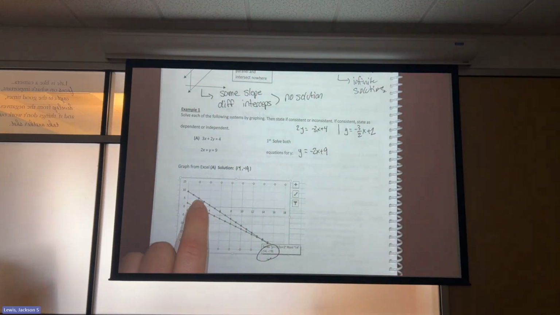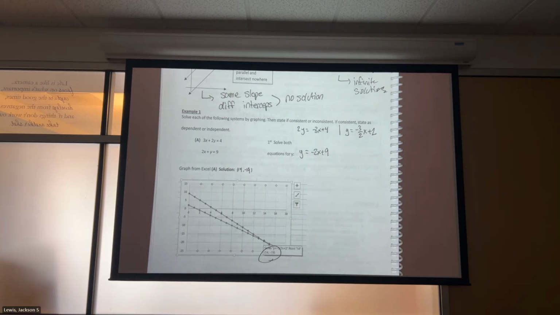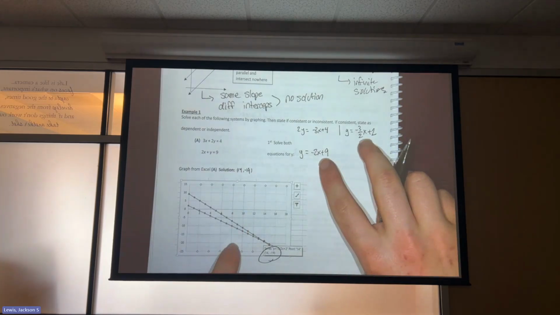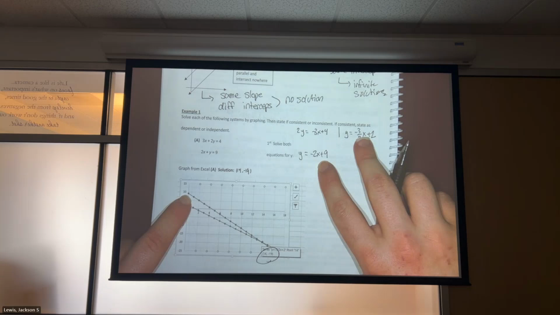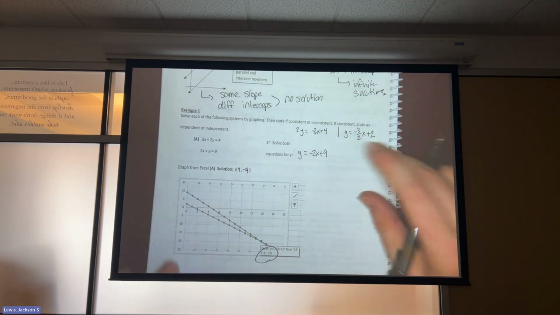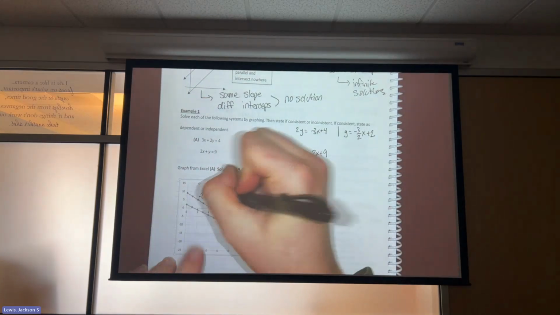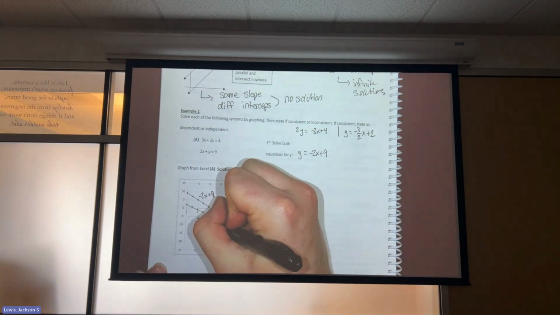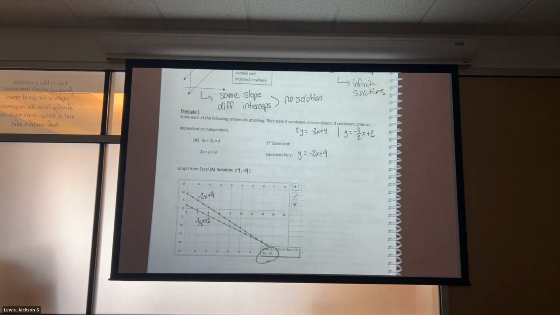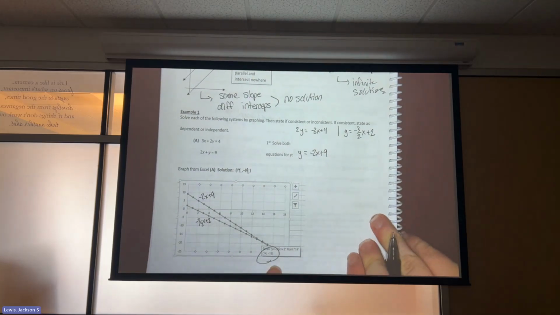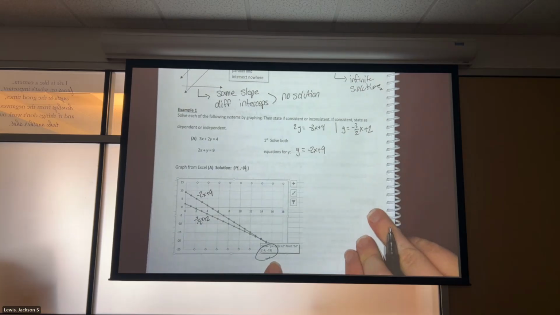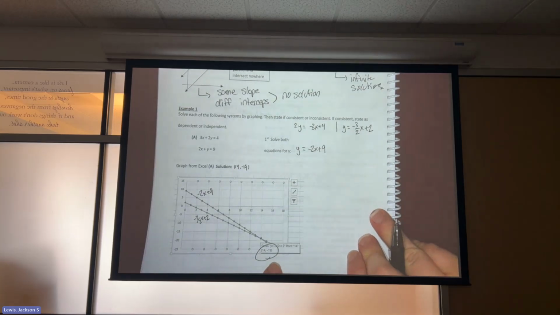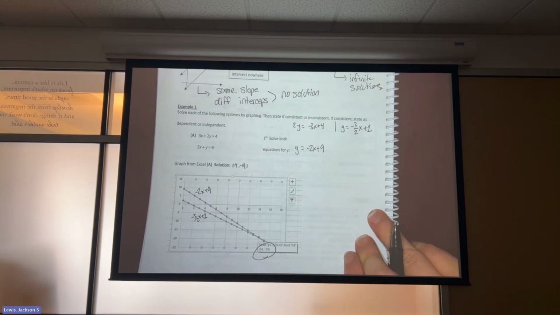For this top line, which equation is this top line graphing? Which of these two equations is the top? Yeah, this one, because the intercept is 9. Negative 2x plus 9. This means this one is negative 3 halves x plus 2. And then when you graph in Excel, it gives you your solution point. We did that in the first Excel lab. We had lines that were overlapping.